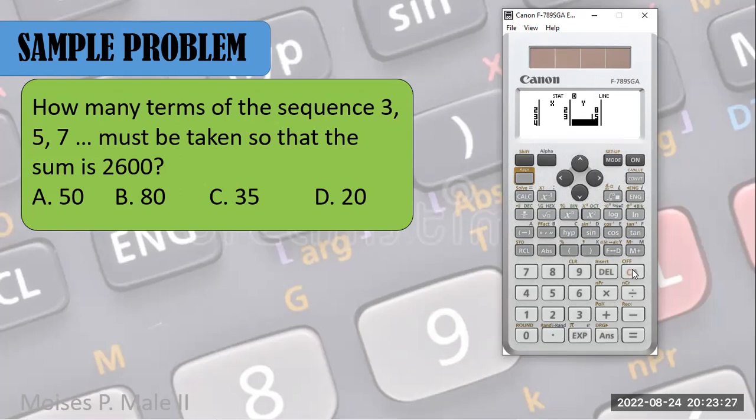Okay? So, you need to get n, no? Na yung y is 2,600. So, input nyo yung 2,600, hanapin natin yung x hat. Okay? 2,600 up sa regression x hat. Okay? So, since quadratic ito, dalawang value ng x. So, hanapin nyo lang sa dalawa. X sub 1 at x sub 2. Let's try 4. So, 50.